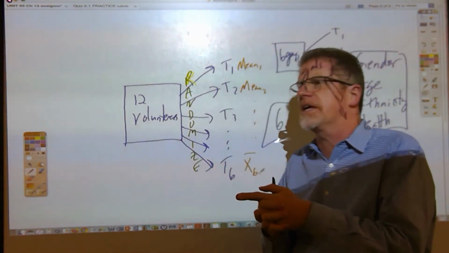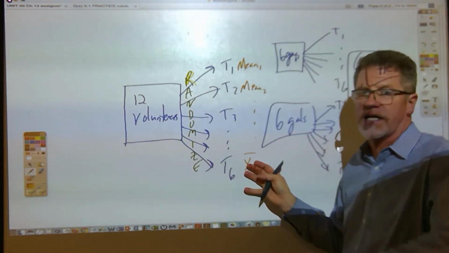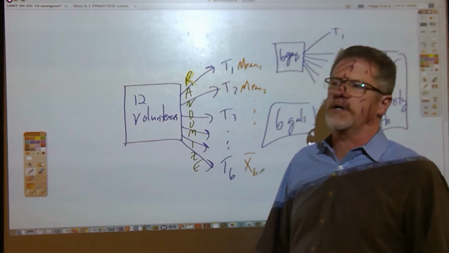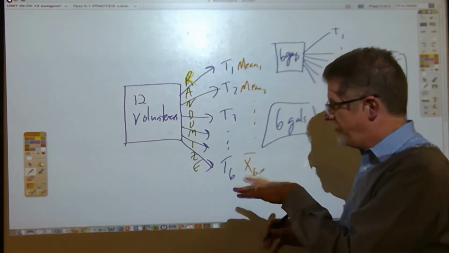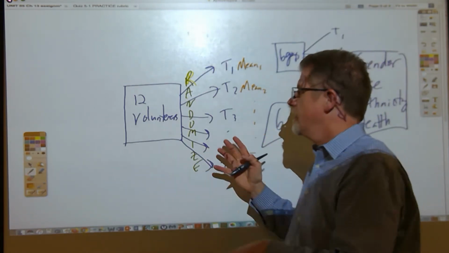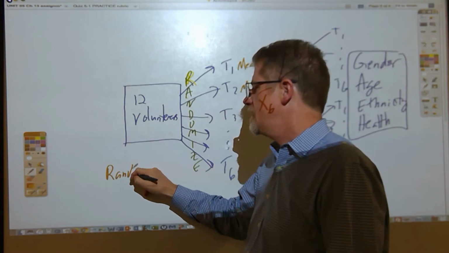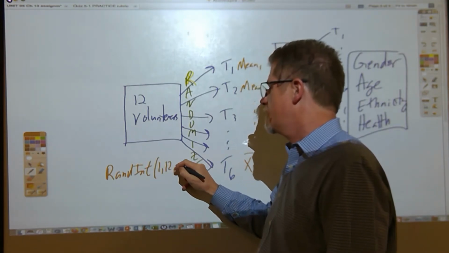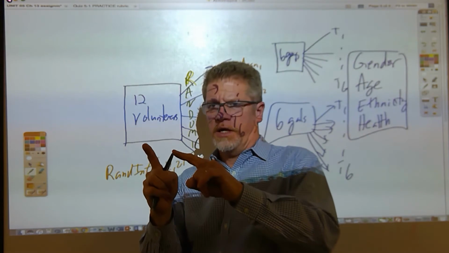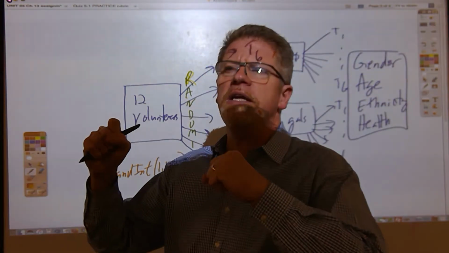But the reason we would blind is because scientists are human, and humans sometimes cheat. What if you're a scientist who works for a company that sells treatment 6, the big monitors, where they have a big profit margin, and the super fast software that's really expensive. So the reason to blind it is that there might be researchers who are saying, well, yeah, you've been randomly selected for treatment 6 using randInt(1,12,2). We're going to randomly pick 2 numbers, or maybe just put 12 numbers in a hat. We assign the integers 1 to 12 to each of the 12 volunteers.